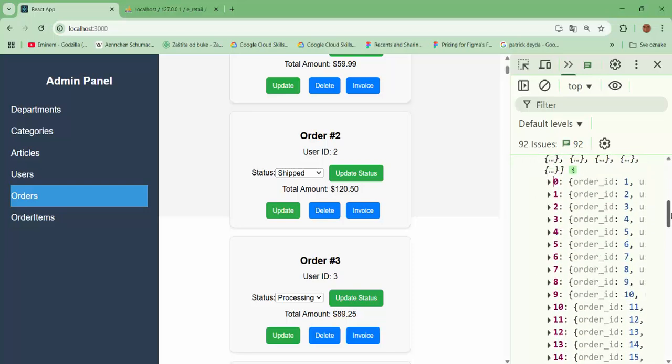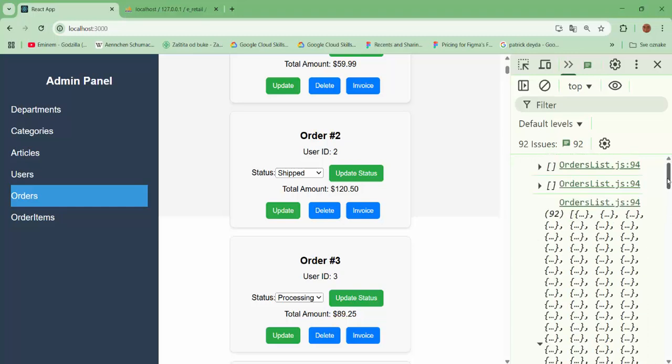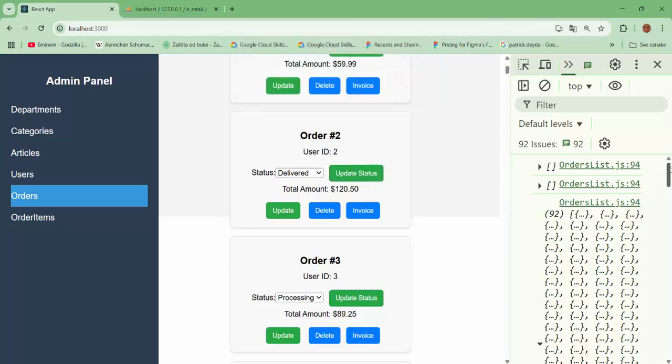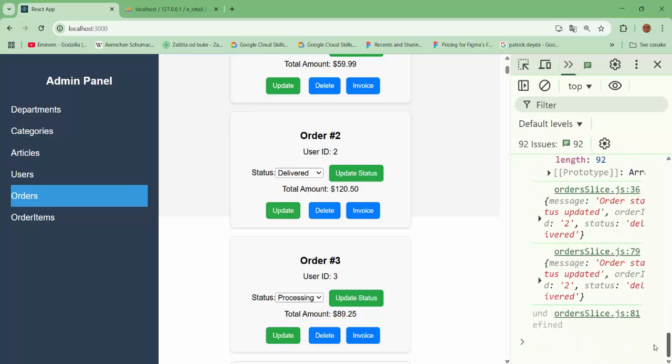Okay, I must play here shipped. I change here to delivered, update. Okay, and now 81, 81 is undefined, and it means that nothing would be changed.